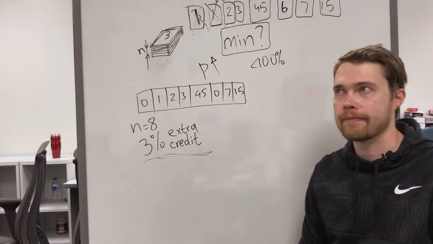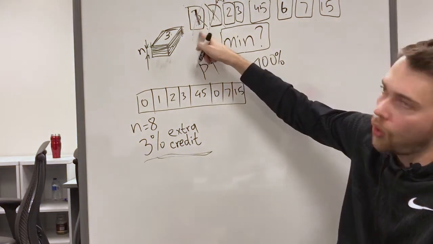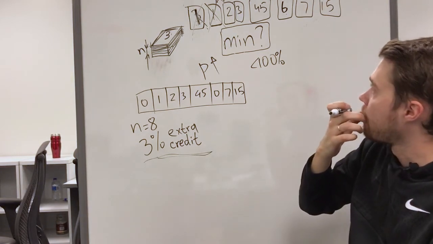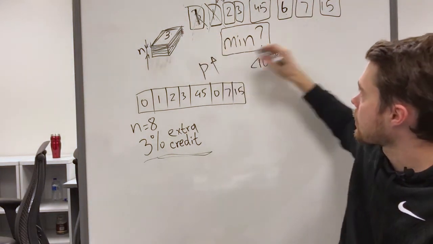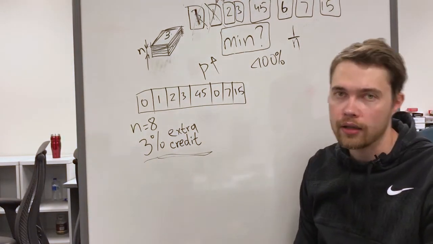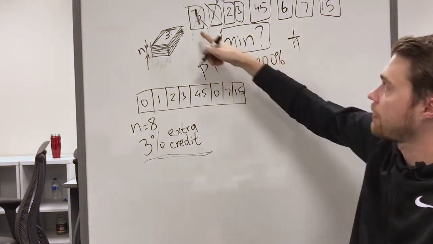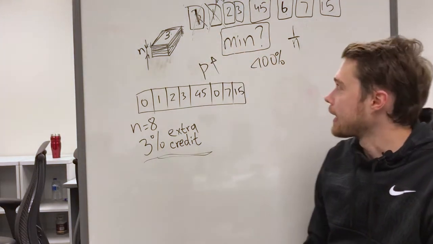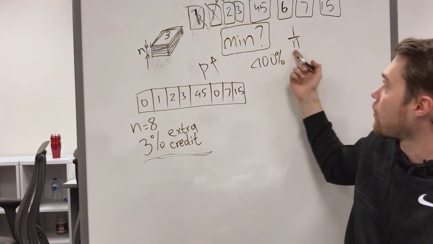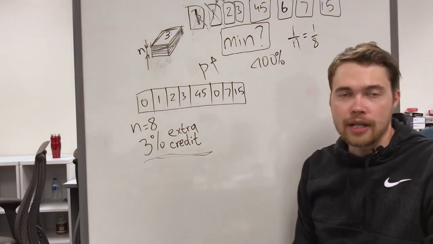Of course, if you, for example, always pick the very first card, it's possible that the lowest number was on the first card. The probability of that happening is 1 over n. There are n possible positions, and the lowest number can be in any of them. So 1 over n is the probability that the first card will be the lowest. In the strategy where you always pick the first card, you will win only in 1 over n of the cases. So if n is, I don't know, 8, then it's 1 over 8. That's of course very naive.